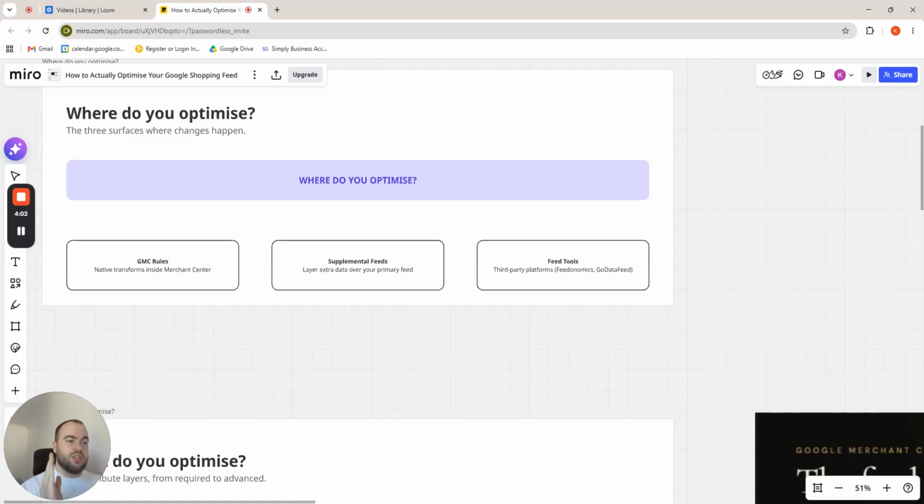So the two data sources are different. You're not overwriting one and it's completely changed. You've just got one separately to it. So it's nice and clean. And it also means you could do a lot more testing a lot more easily. You don't have to overwrite Merchant Center rules over and over and over. You've just got a separate sheet that is a one and done.